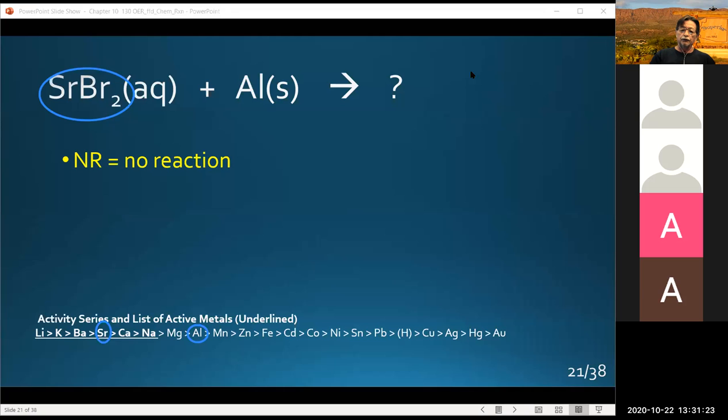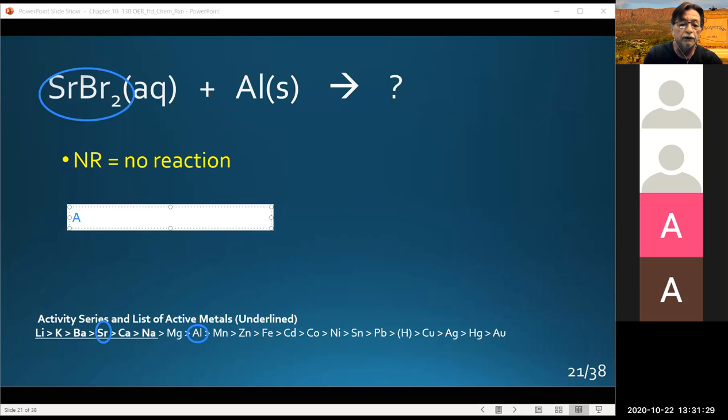But, you know, you could easily have been given the other direction and said, all right, what about aluminum bromide plus strontium? Okay. Would that reaction occur? Yes, it would. It would definitely occur because, again, same procedure. Strontium is still more reactive than aluminum, regardless of what state it is, ionic state or elemental. We're just looking at the metal.